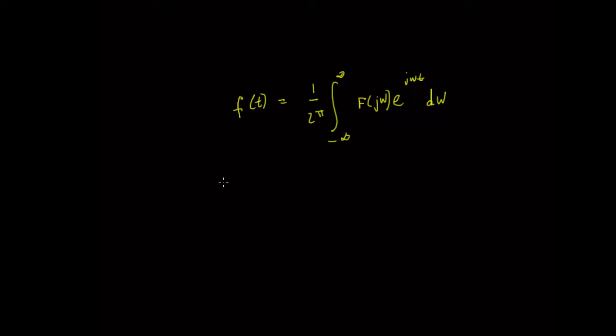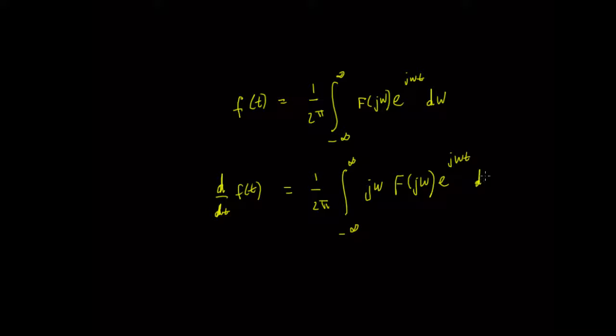Now what we're going to do is differentiate in the time domain, so we'll go d by dt of this function here, f of t. If we differentiate on this side, we have to differentiate this side, so that's just a constant. Now the only thing in here that's a function of time is the e to the j omega t. We can differentiate e to the j omega t, we just get j omega e to the j omega t, so you'll still be left with the integral from minus infinity to infinity of, now you have j omega, and the F of j omega is not a function of time, so that just remains the same. And you've still got your e to the j omega t d omega.